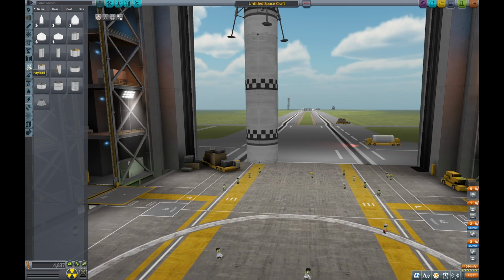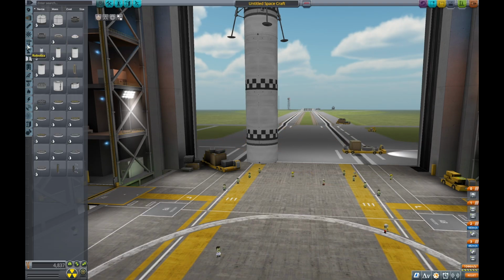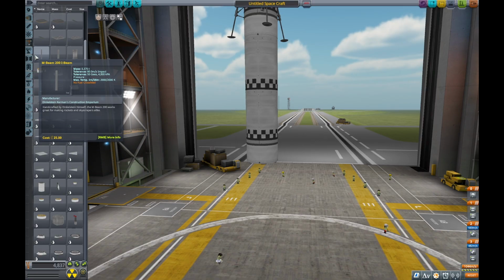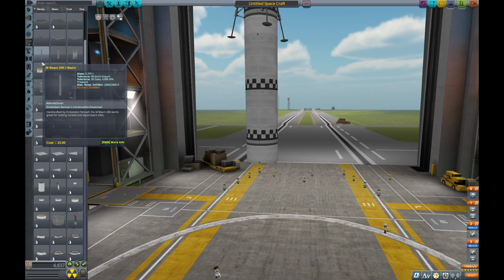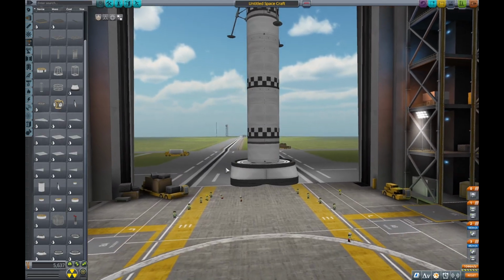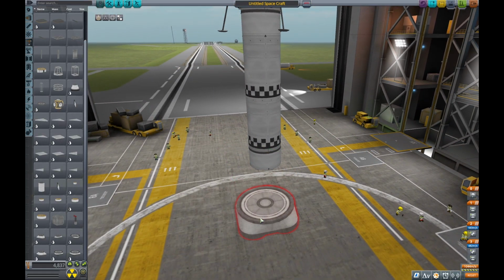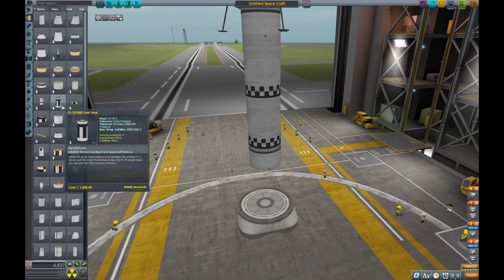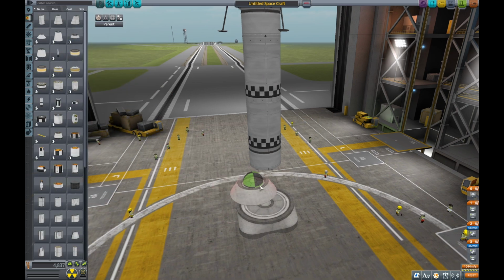Then I'm going to get a separator. Construction, I'm sure it's in there. There it is. I'm going to go for a quad stack, as you can see. That gives us quite a lot. I could even chuck an engine on. Try and find the right one.